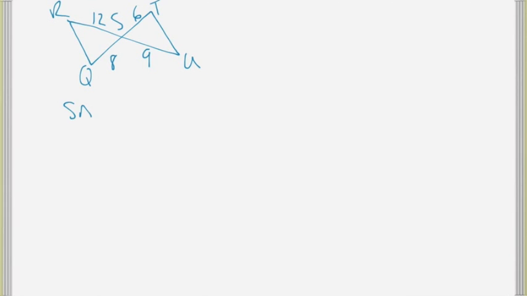For our next example, if these work, which similarity method would we be applying? Side angle side. Side angle side. If it works, it would be a side angle side similarity. How? I only know stuff about sides. Because of the vertical angle. Vertical angles. Okay? So if this works, we have a side angle side similarity.